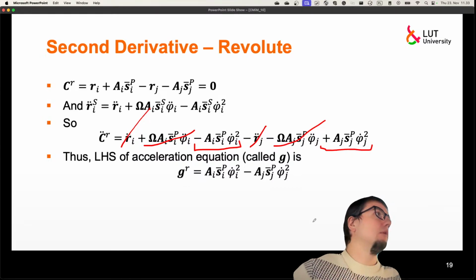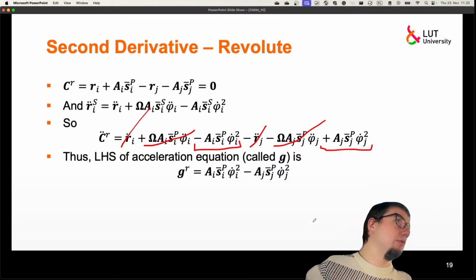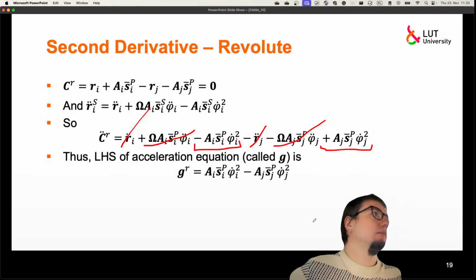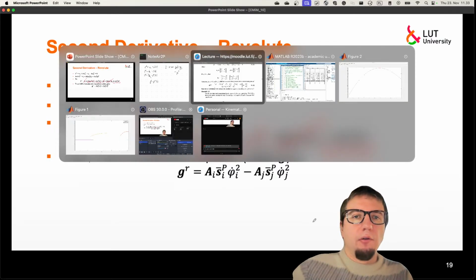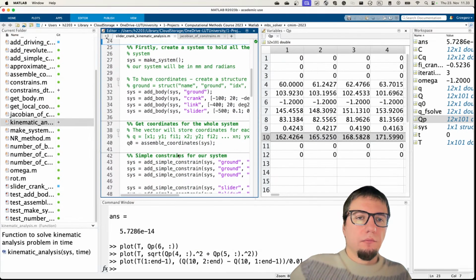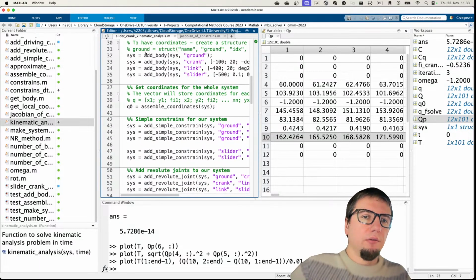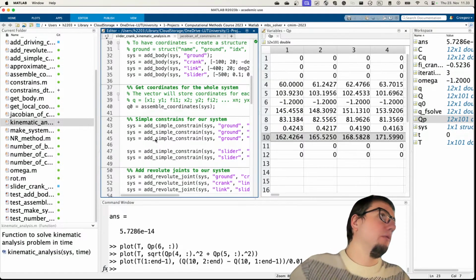Repeat, get hold of the solutions, make a plot, check with finite differences if it works, and you are done. After all that, you can change this and this to reassemble a different mechanism, press enter, and everything will be calculated automatically.